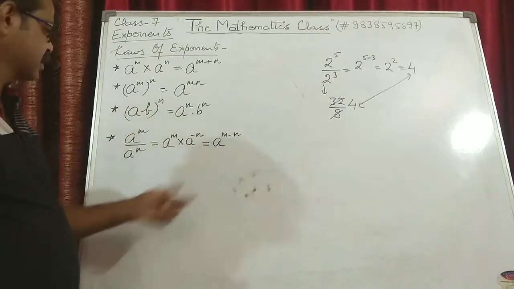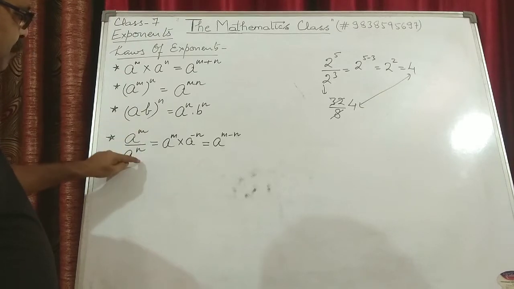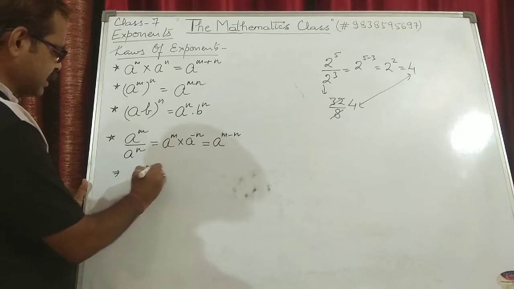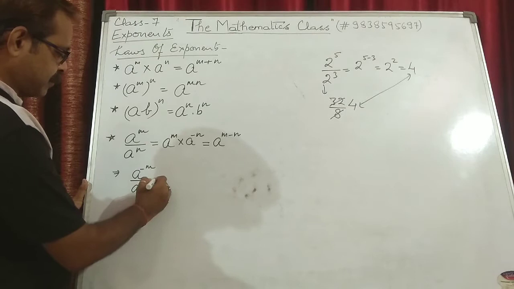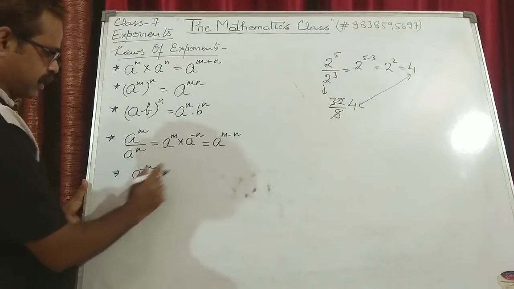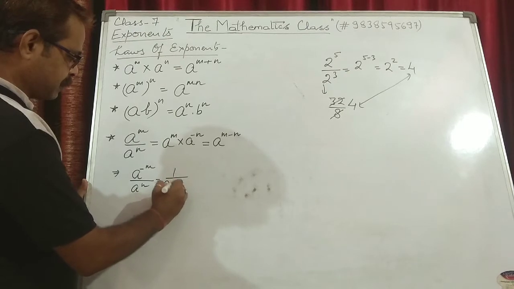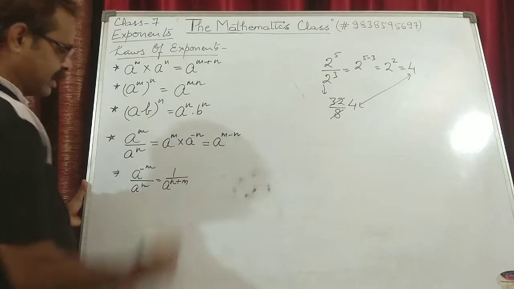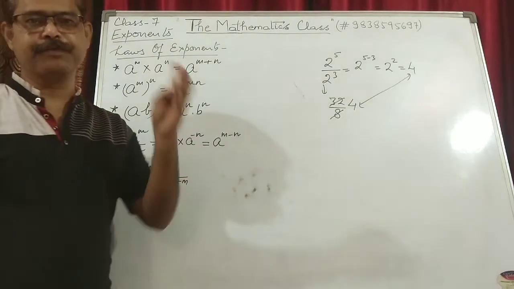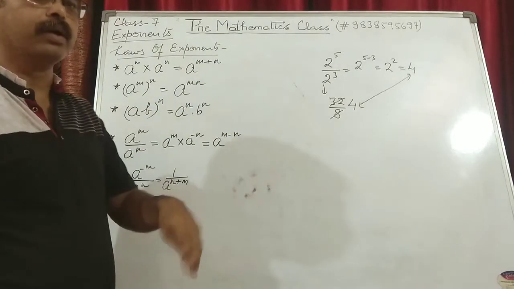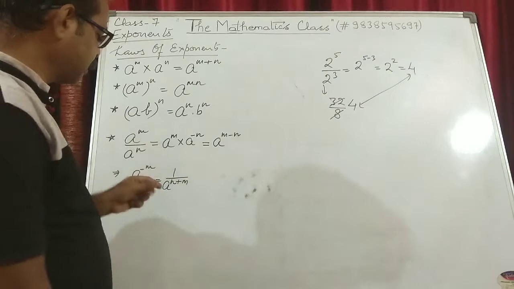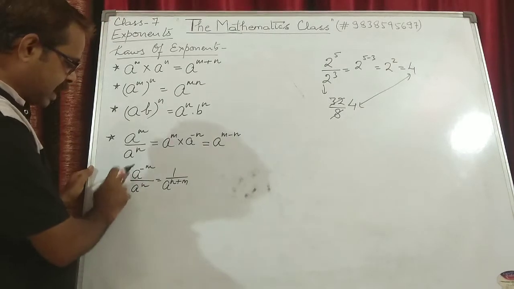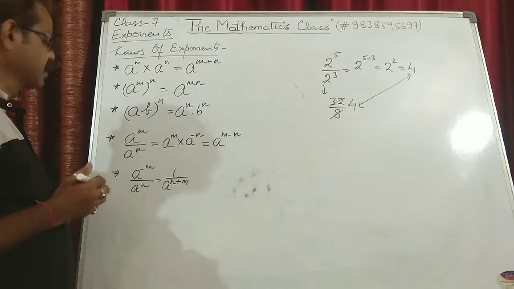So it can be written like this. Suppose m is minus, so m will come to the denominator. Let's say a to the power minus m upon a to the power n. Then what will happen? This numerator comes to the denominator. It will become 1 upon a to the power n, and then this comes to the denominator. It changes the sign, so it becomes plus m, like this. You remember one thing, if the numerator is taken to the denominator or the denominator is taken to the numerator, what happens? The sign of the power gets changed, provided the bases are the same. Bases should be the same. That is one more law.